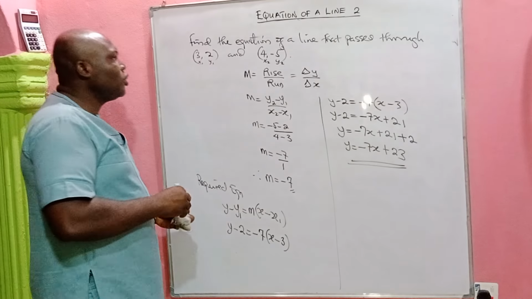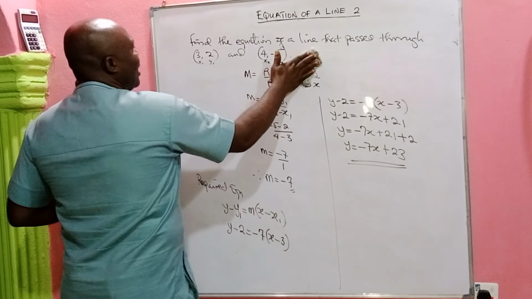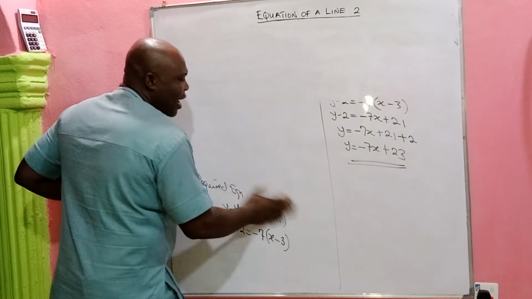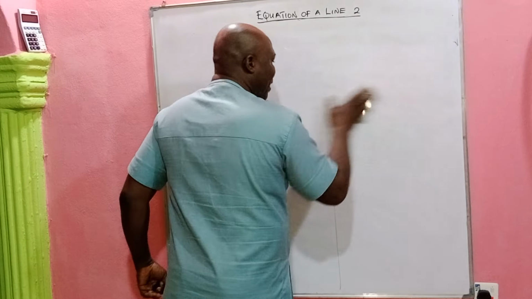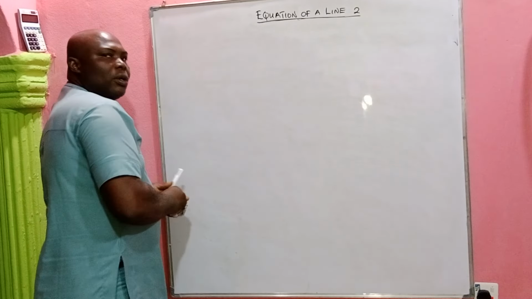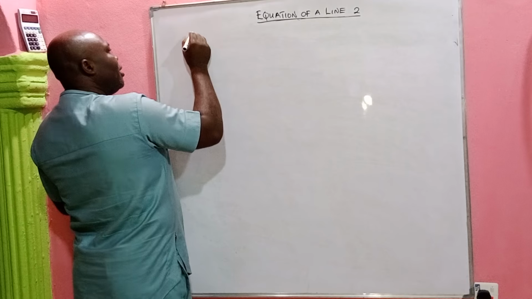All right, so we are going to go into parallel lines, and then before we take perpendicular lines, because sometimes you are asked to find the equation of a line that passes through a particular point if it is parallel to a given line or perpendicular to a given line. So parallel lines.